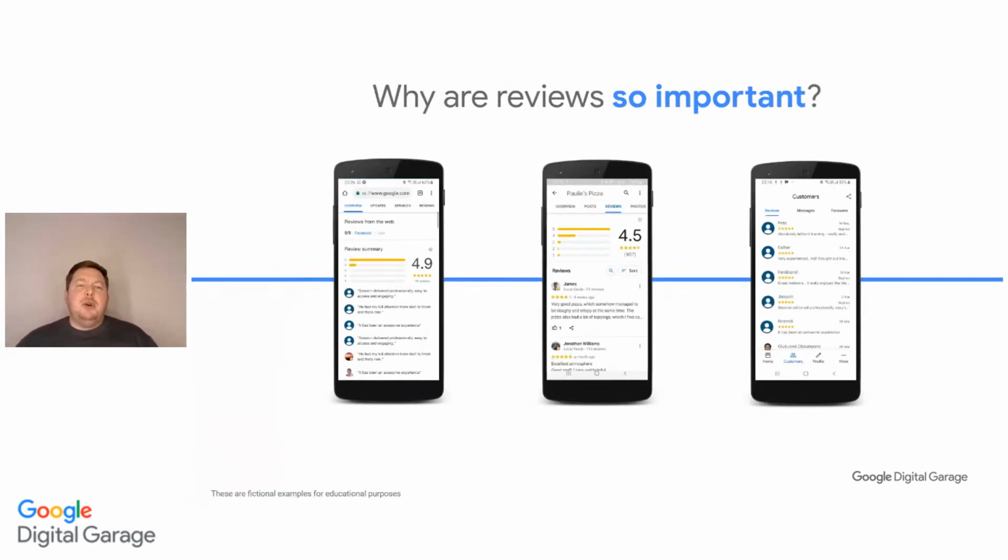So why are reviews so important? Let's have a look at these. We've got 4.9. I'm trying to discover if I'm going to use this place or not. "Session delivered professionally, easy to access and engaging. It has been an awesome experience. He had full attention from start to finish, and that is rare." So that's clearly a review of an agency or a training company. "Very good pizza which somehow managed to be doughy and crispy at the same time. The pizza also had lots of toppings."